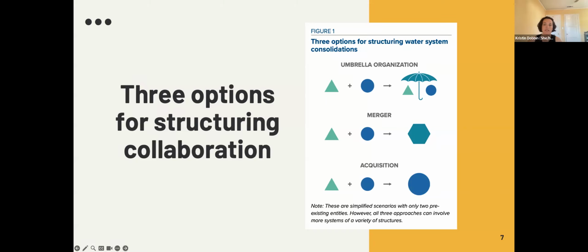And finally, we talk about acquisition. This is a challenging term because I think a lot of us think of investor-owned utilities when we hear acquisition. But when we're using this here and in the guide, we're not just talking about investor-owned utilities. We're talking about scenarios where a water system takes over another water system, and that larger water system may not undergo many changes from that transition. This often happens when one water system is much smaller than the receiving system it is consolidated into. And again, this is a spectrum of collaborative opportunities, but these are the archetypes along the spectrum that we are using for the purposes of the guide.